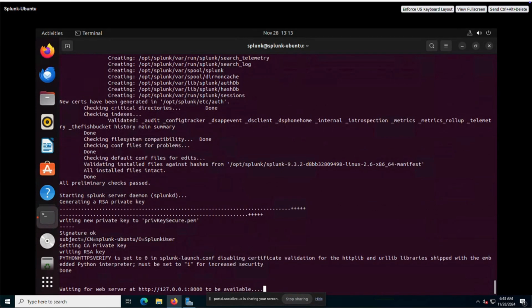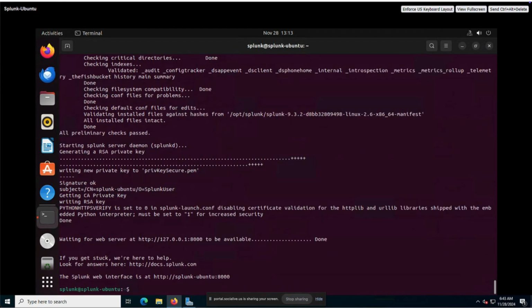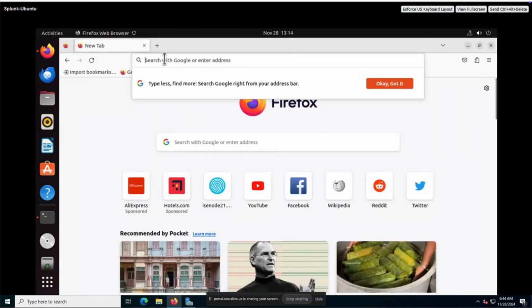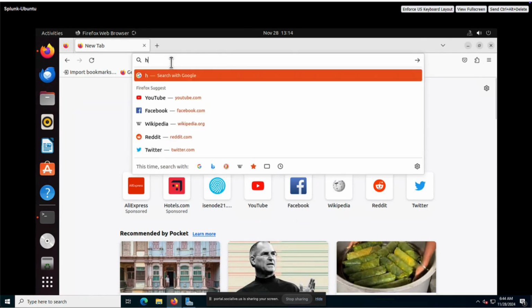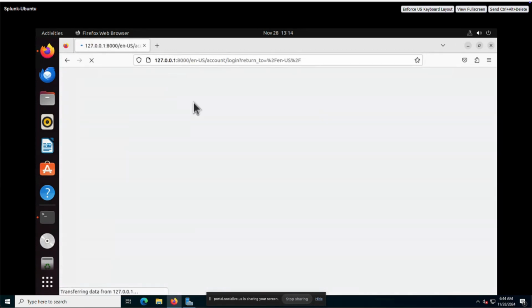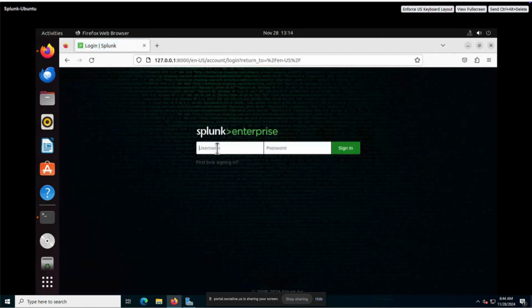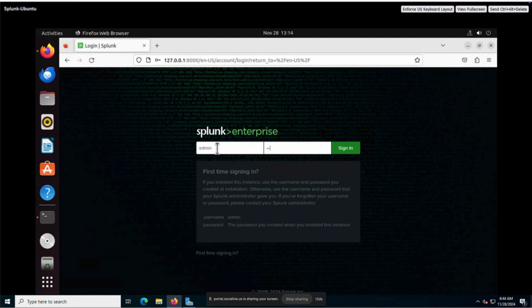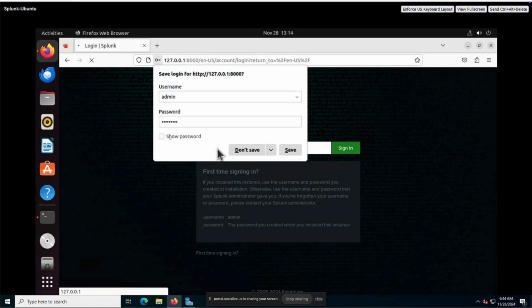So it's going to wait for the web services to be up and running. Once it is up and running, you can bring up the browser of your choice and access the Splunk web application through the web UI over port 8000 and enter the credentials you configured during the installation or the starting up of the service.